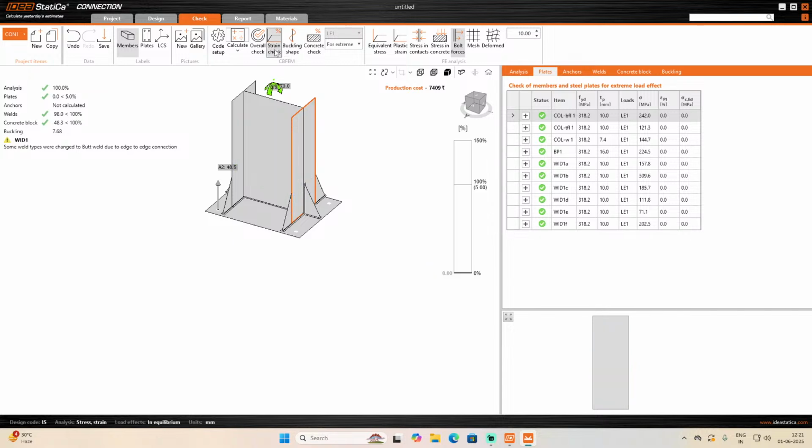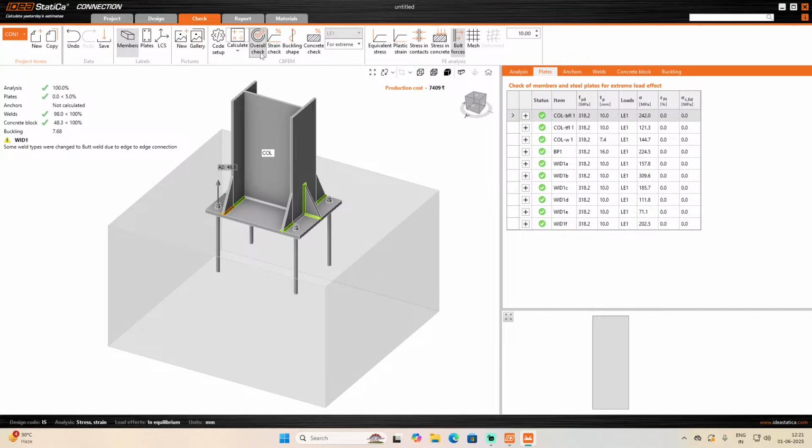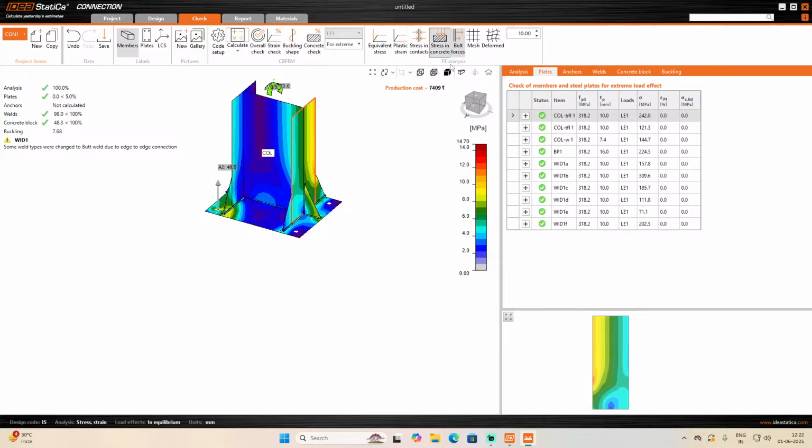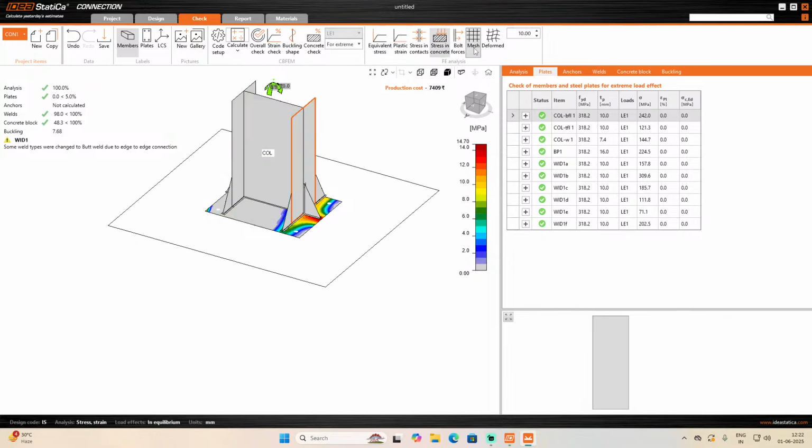For strength check, overall check, and concrete block, different types of stresses will come into the structure.